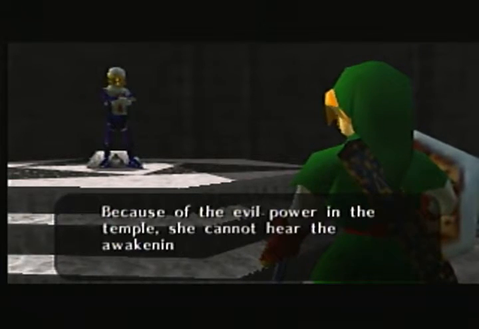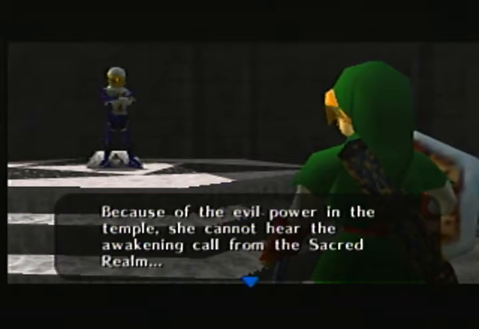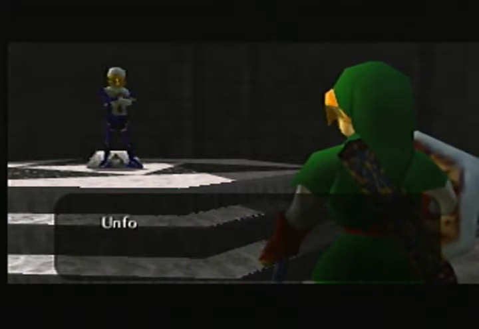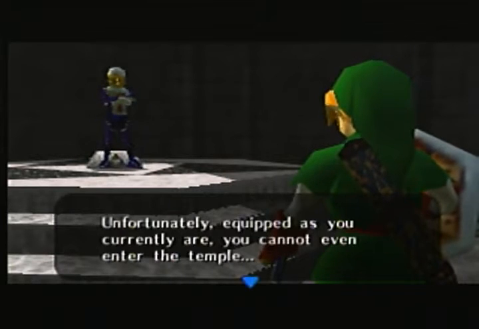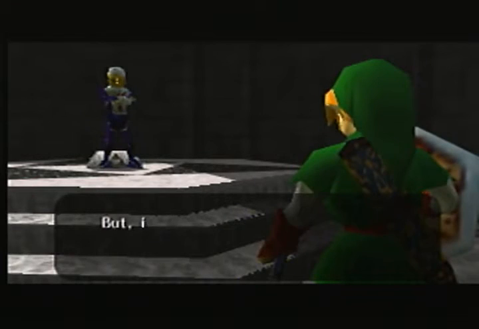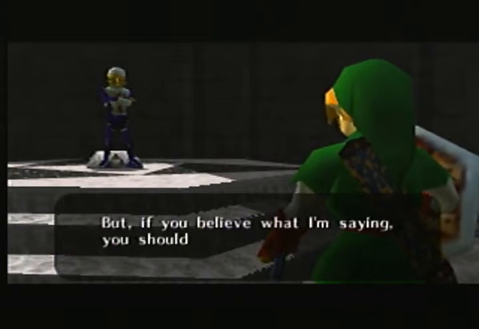Maybe that's Soraya? I don't know. Maybe. And because of the evil power that has her trapped in the temple, she cannot hear the awakening call from the sacred realm. So, it's up to us to rescue her. But Sheik says that equipped as we currently are, we cannot even enter the temple. Well, we're going to take care of that pretty soon. Pretty quickly.